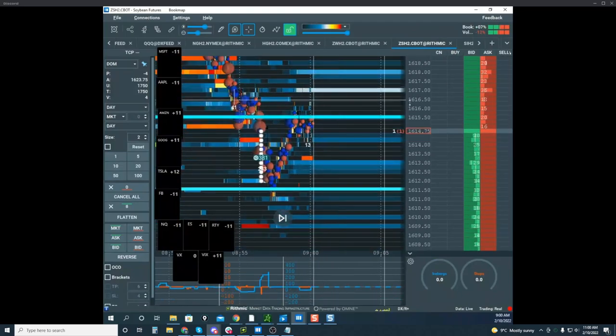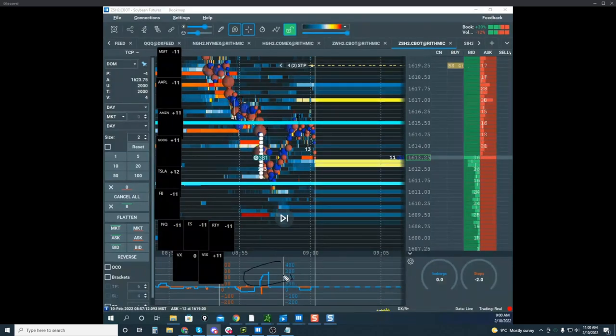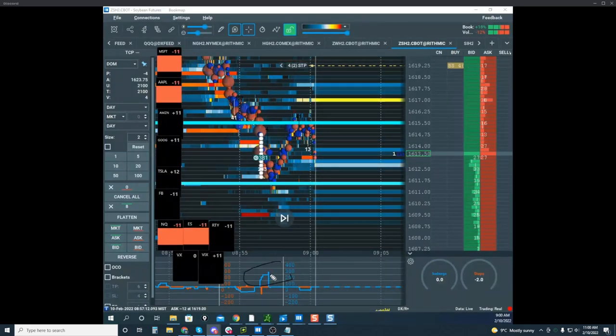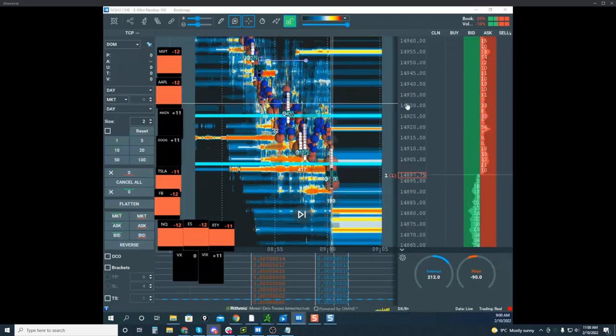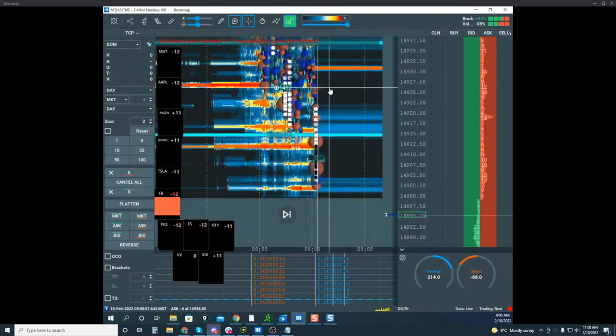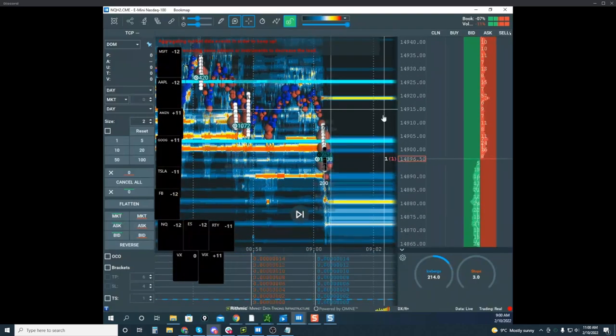Say this holds, and this would be broken ice. This is what I'm talking about: someone's stepping up and buying right here, big money. Doesn't mean they're going to be right. This NQ ice iceberg buy NQ, 152 contracts. Really happy I didn't put that trade on. NQ stock sell NQ, 177 contracts. That's really upsetting.